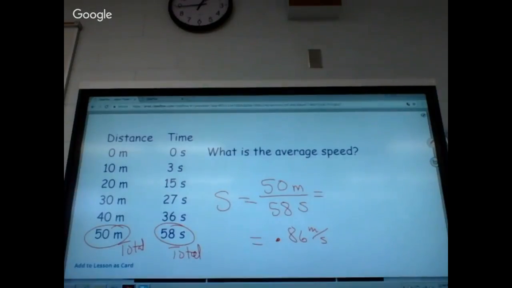Now, the graph that I just gave y'all, you will see a graph very similar to this on your test next week. I'm telling you that up front, okay? Two things you will see on the state file: graphs and word problems, with tables in them. State loves graphs, word problems, and tables. Part of this course is to be able to read them, so we start very early learning to read graphs.